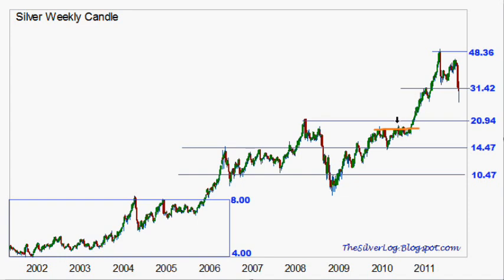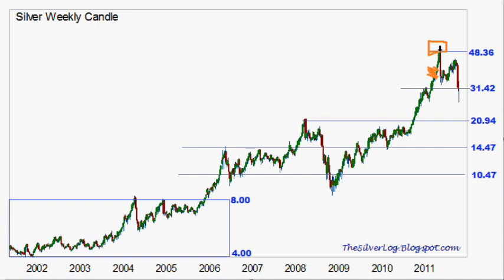When it broke it, then the next move was quickly to 31. That was a really fast move from one Fibonacci level to the second, a very small correction. And whenever you don't have resistance, or even little resistance for that matter, then you've got to expect you're going to fly through to the next one. And in here, I was stating how confirmation was saying we're going to 48.36 because Fibonacci told me so. And that's exactly what happened.